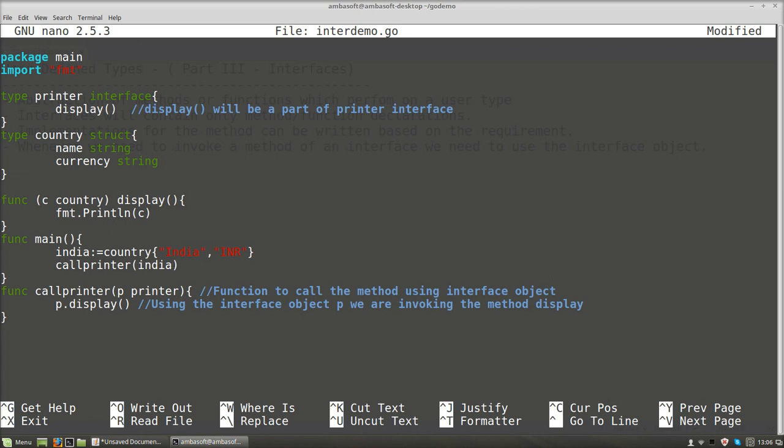So whenever you want to pass a country, automatically my country is India. So this country will be passed to the interface printer P, using which the method display will be invoked. The printer interface P just passes the value India to the value receiver country in the display method.